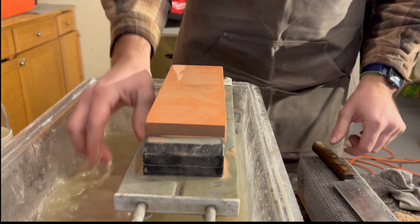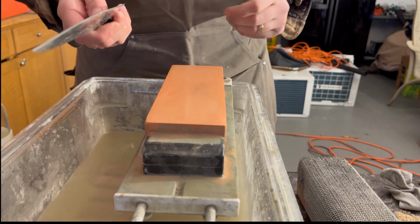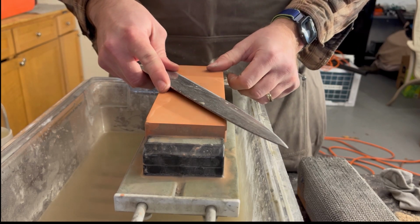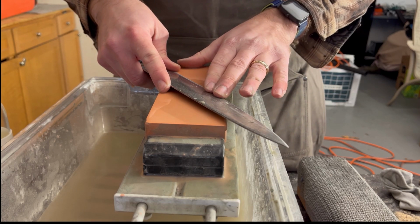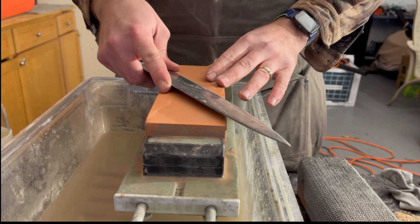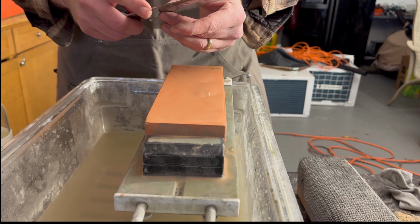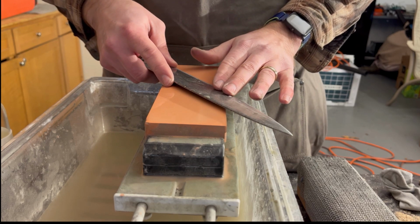So the next thing is, now that this stone is nice and clean, there's a couple ways that people do it. You can do 2 pennies touching here. That's more for Japanese style knives that have a very low bevel degree, around 15 degrees. Most Western knives you'll see will be about 25, so we'll do a little higher. I think they say a nickel and a penny, or 3 pennies for the other one. But once you really get a hang of it, you really won't need the pennies. I guess that's for all the beginning sharpeners.